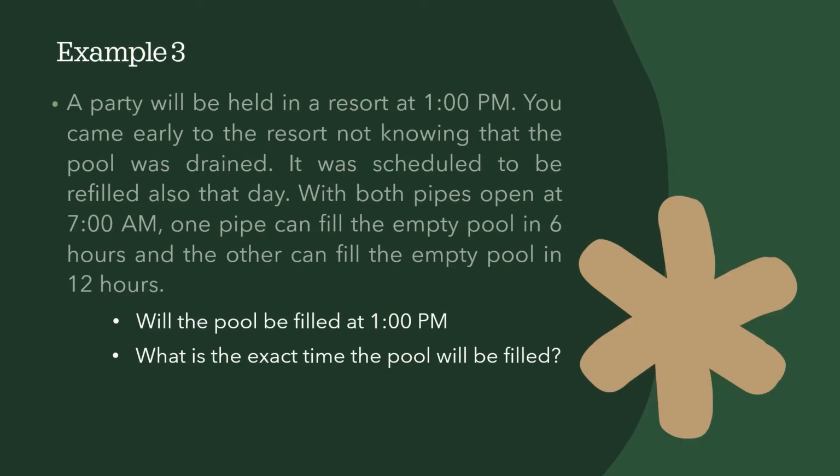Example number 3. A party will be held in a resort at 1 p.m. You came early to the resort not knowing that the pool was drained. It was scheduled to be refilled also that day. With both pipes open at 7 a.m., one pipe can fill the empty pool in 6 hours and the other can fill the empty pool in 12 hours. Will the pool be filled at 1 p.m.? What is the exact time the pool will be filled?